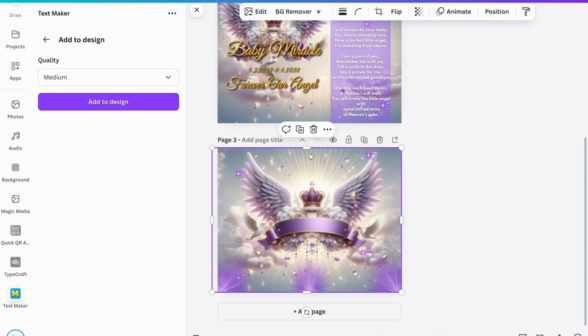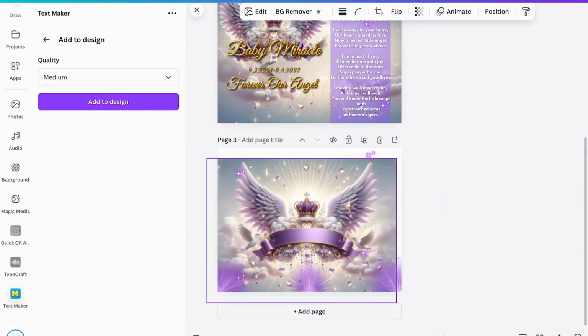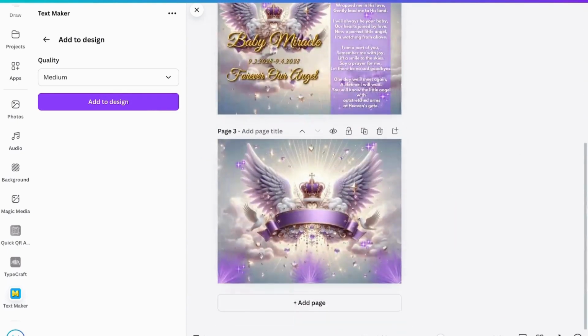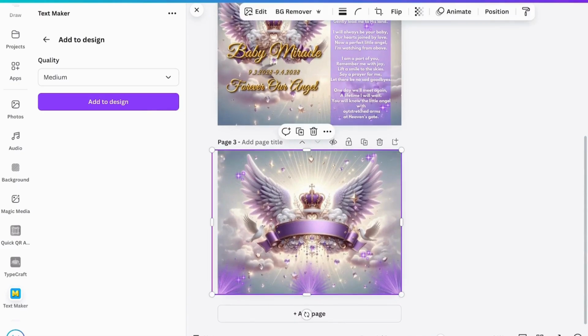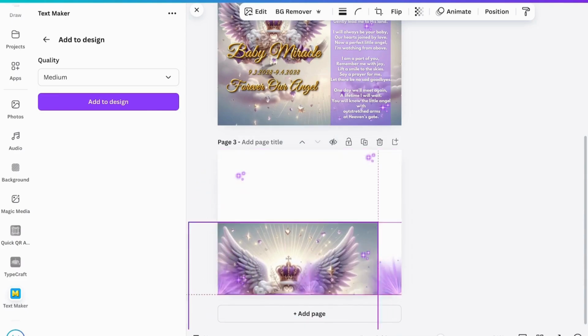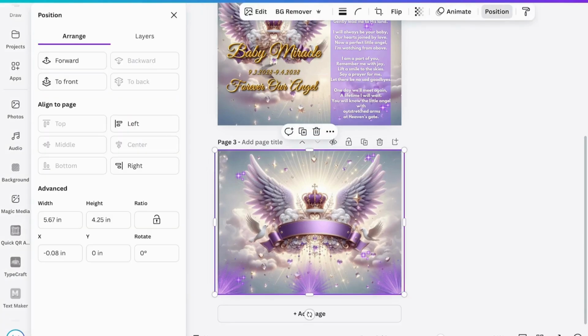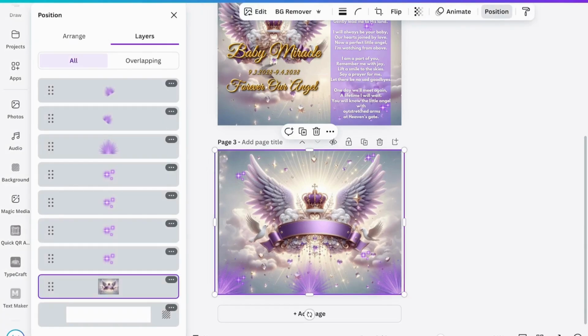And sometimes it does take a while for it to add on to the photo. I was just double checking because sometimes it'll send it to another screen, and then watch, once it does decide to populate, it's probably going to populate like 50 because I've hit it about 50 times, but I just want to make sure it's not hidden anywhere. So I'm going to double check my layers to make sure it didn't drop down anywhere.